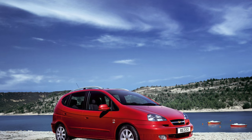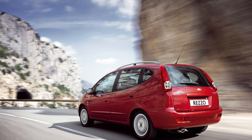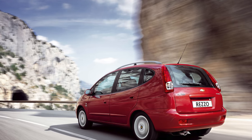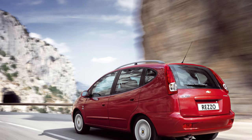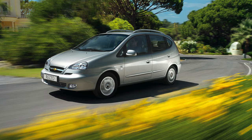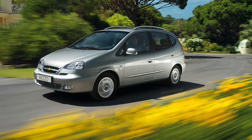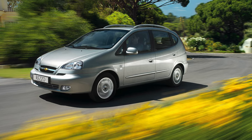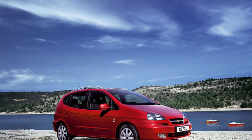Like all vans, the Chevrolet Rezzo is replete with glove compartments and shelves. In addition to a pair of retractable cup holders on the front panel and a niche in the lower part of the center console, many storage caches of various capacities are hidden in the cabin. Under the front seats there are small troughs for documents or, for example, cream and shoe polish. Roomy boxes are also provided in the floor of the rear cabin, under the seats.